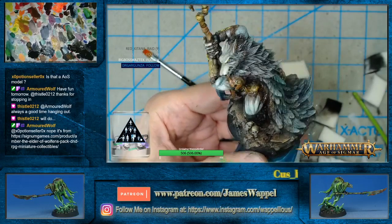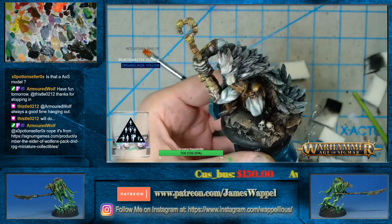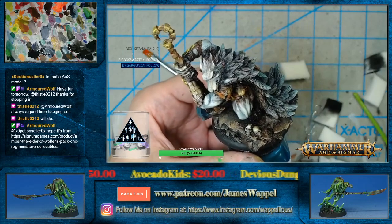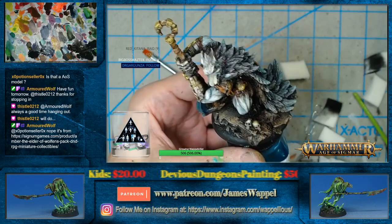Now, cool, Thistle. Again, I hope you have some fun, and hopefully you roll lots and lots of sixes and steal the initiative.